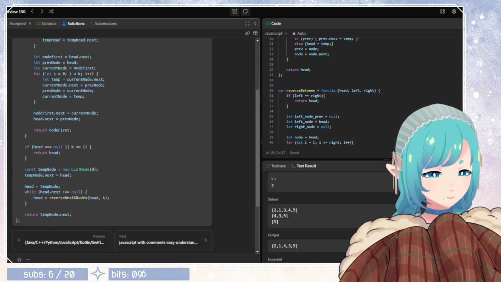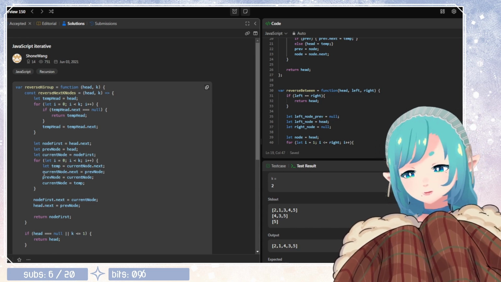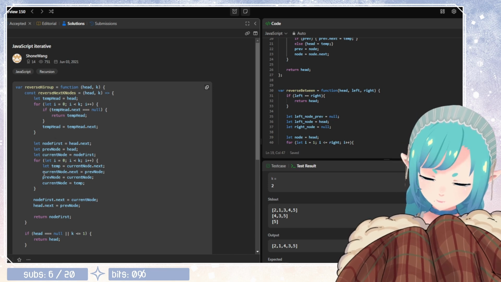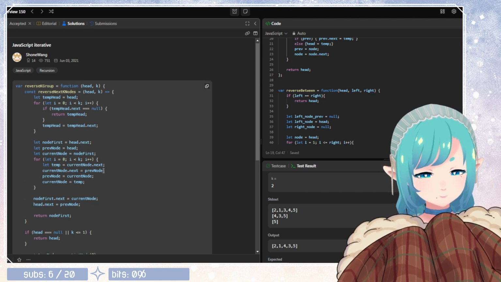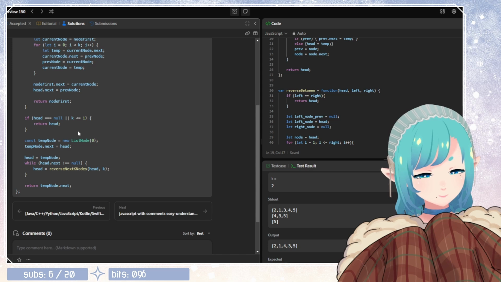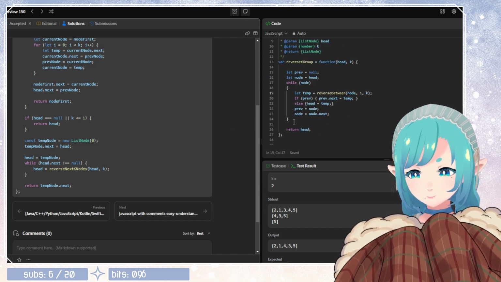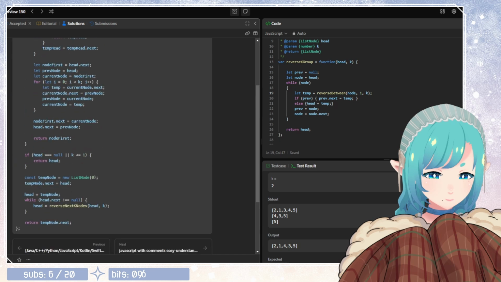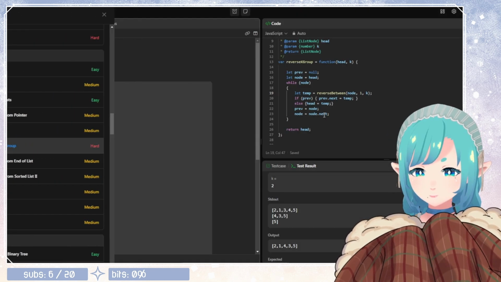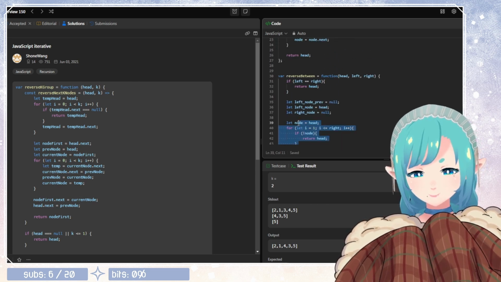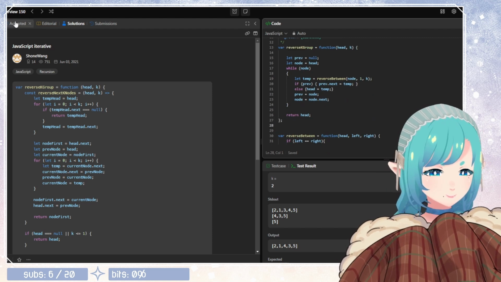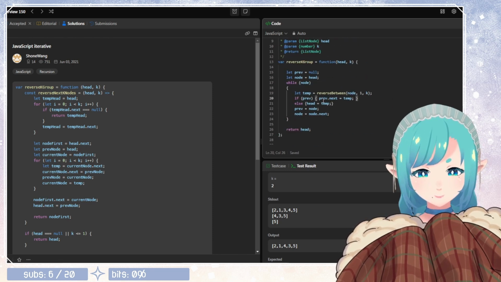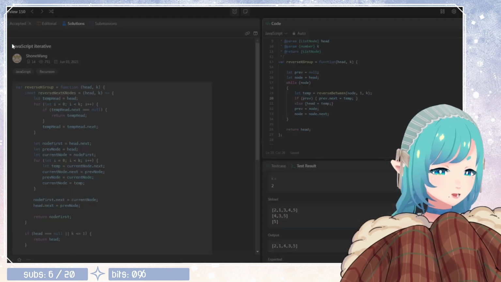Why would you, huh? Why wouldn't you just make this? Why is it a function? Okay. Head will never be null. You don't need to check for it. Okay. Well, that was a hard one. I mean, it wasn't that hard because I copied my previous, but like, what am I supposed to do? If you have reverse between, you might as well use it. Okay.